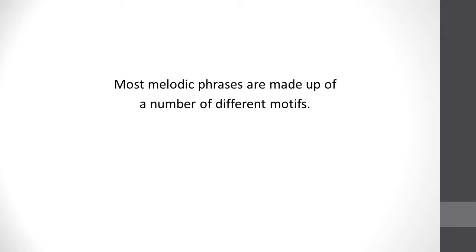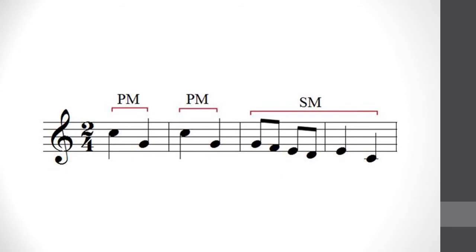We saw this in our study of rhythm when we combined primary motifs and secondary motifs to form our rhythmic phrases. We can do the same thing with melodic motifs. In the following example, there are 2 melodic motifs. The primary motif consists of the interval of a fourth, while the secondary motif is of a more stepwise nature and ends in a third. Together, they make up a melodic phrase.